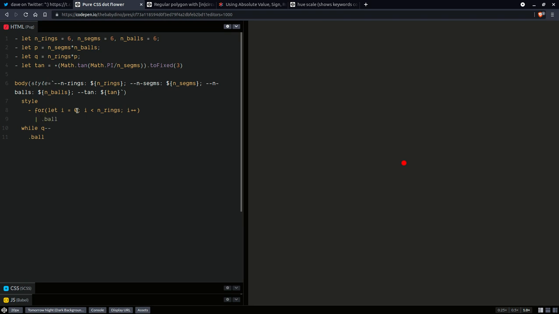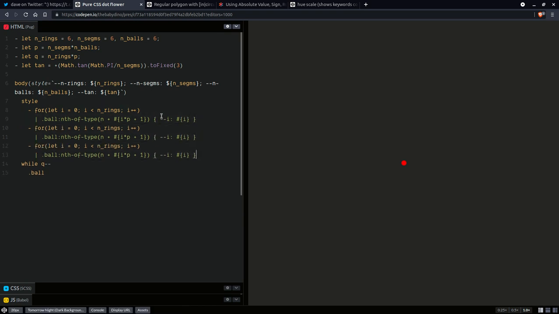So let's put that into CSS, ball nth of type, n plus, so after all the balls on the previous rings, which is i times p, plus 1, because the nth of type index is 1 based as opposed to the loop index, which is 0 based. And here we're going to have the ring index set to the loop index, right? And then we're going to have something similar for the segments.